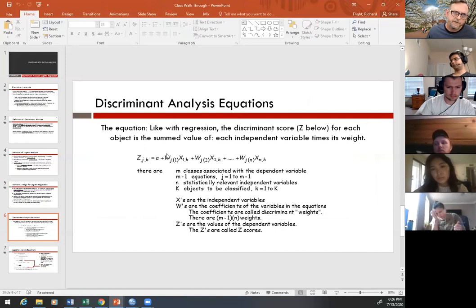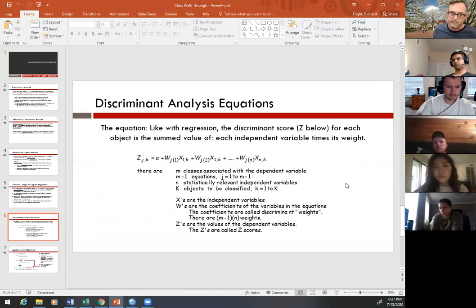But the variate for discriminant analysis has, as I mentioned, these W's. The W's are simply called weights, and they come together to form a score, which in discriminant analysis is a z-score. It's not the same as a probability z-score. It's a different thing; they just denote it as a z.